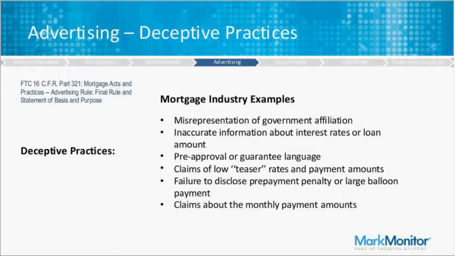So the point here is not to go through every deceptive example, but to talk about the fact that if you have a network of agents out there, even on the line, that's something you'll want to be aware of, and then make a business decision whether that is something they should be doing or saying. Because this is an area that's really a hot button for the government and the CFPB in particular.